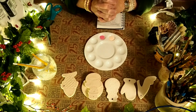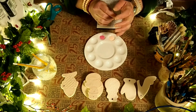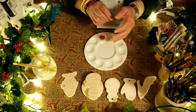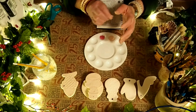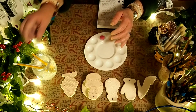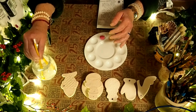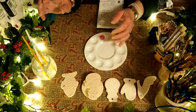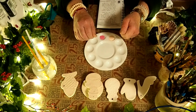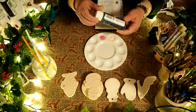Okay, another big important thing is that when you are using your regular paint brushes and you're just applying the paint on your ornaments and everything, you want to make sure that you put your paint brushes, when you're done with them, this is the regular paint brushes, not the dry brushes, you want to immediately put them into the water when you're done, because you can always rinse out the other paint color, and you can use a paper towel to dry that brush enough to where you can dip it into a fresh color of paint.